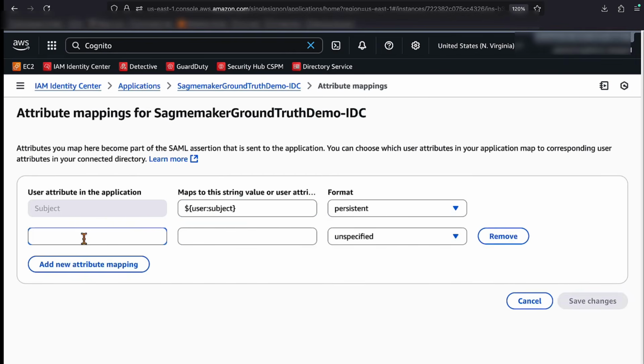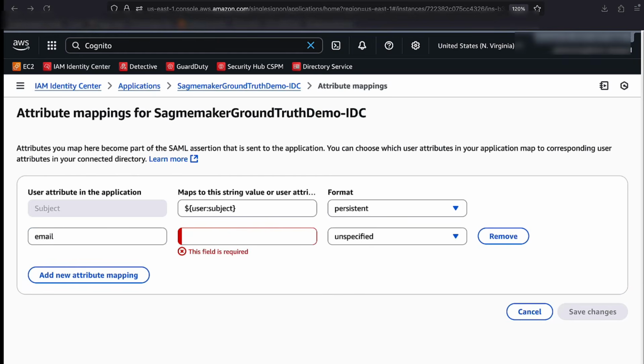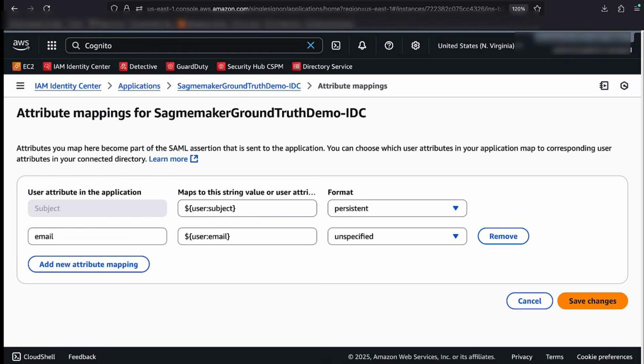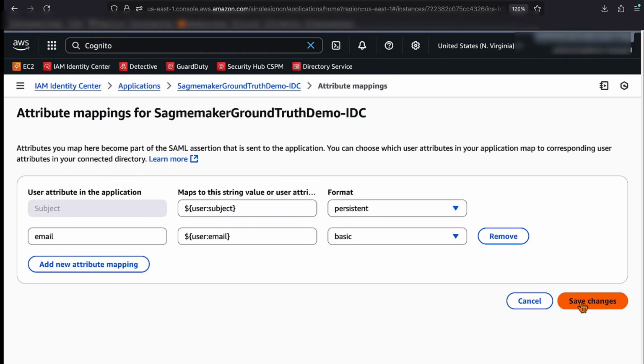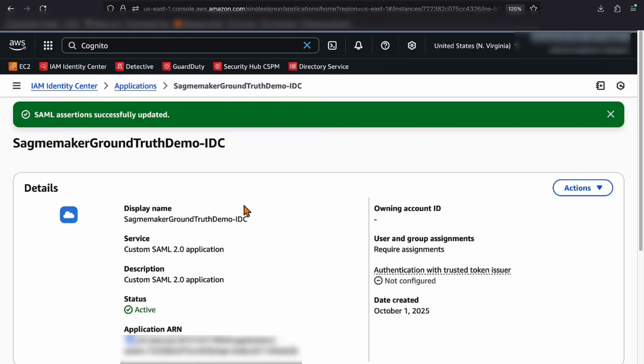We'll add a new attribute, call it email, and then the value is user email, and then we'll select the format as basic. Click on Save Changes. There you go, SAML session successfully updated.